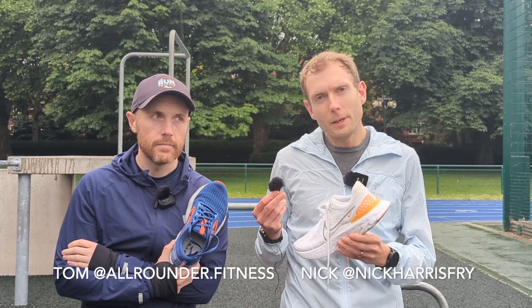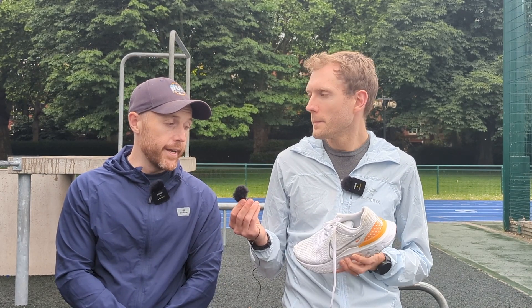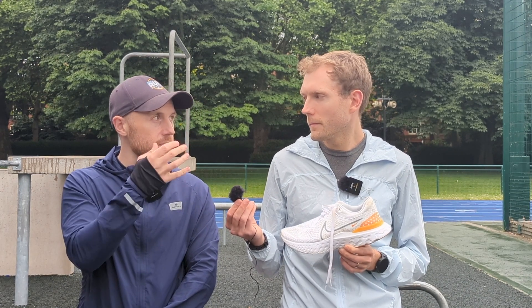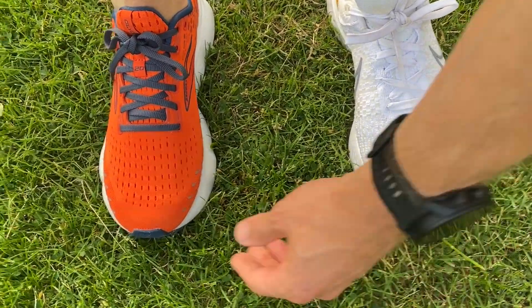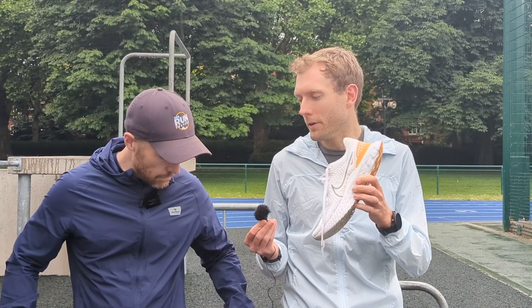Diving into the fit of the shoes — we're here in a wet Paddington Park. How did you find these shoes fit, Tom? The Infinities? Yeah, I think they're a really comfortable shoe. They're true to size, definitely. I really like the upper — it's a little bit more relaxed, so even if your foot does press against the sides there's a bit of give. So yeah, very comfortable, true to size for me. Same for me — completely true to size in the Infinity. It's got a roomier toe box than the Brooks, and really good lockdown about the heel, which was a small issue with the original Infinity that hasn't been a problem on the two and three.